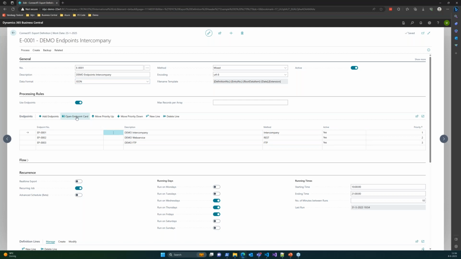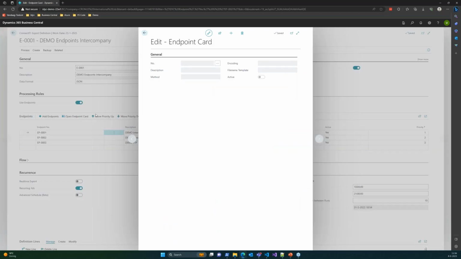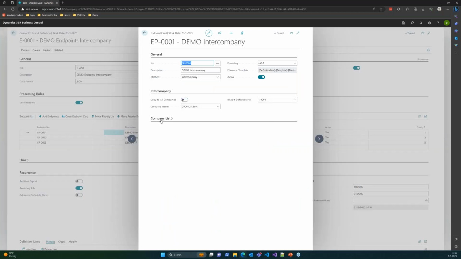So let's take a look at that endpoint. And here we can see the same options as we have available if we were to select the intercompany method on the export definition. So we have options available over here to either copy to all companies or all other companies.